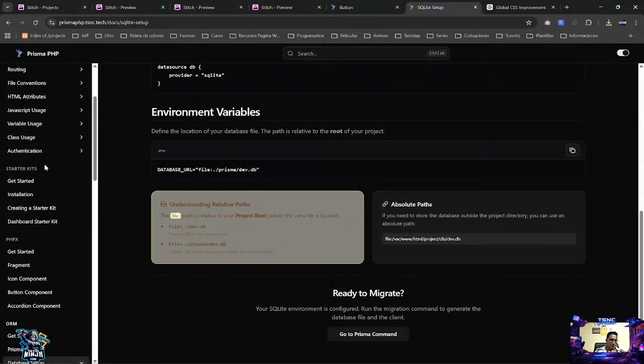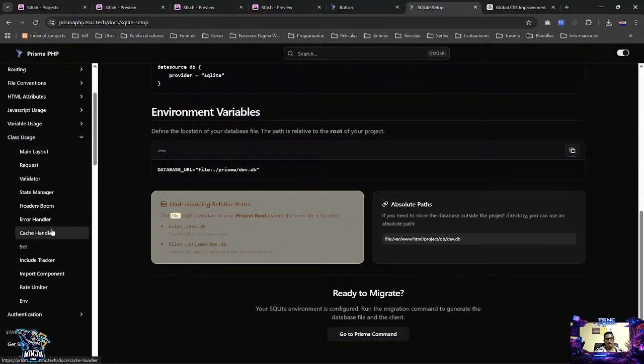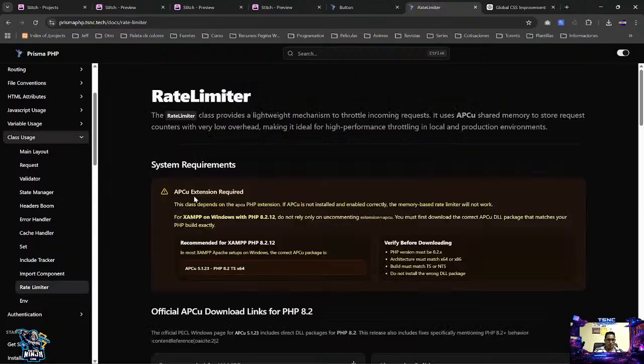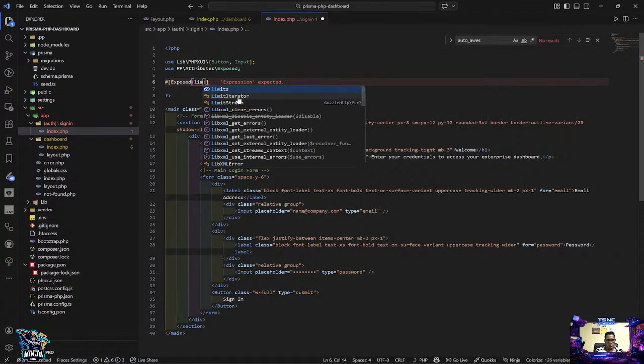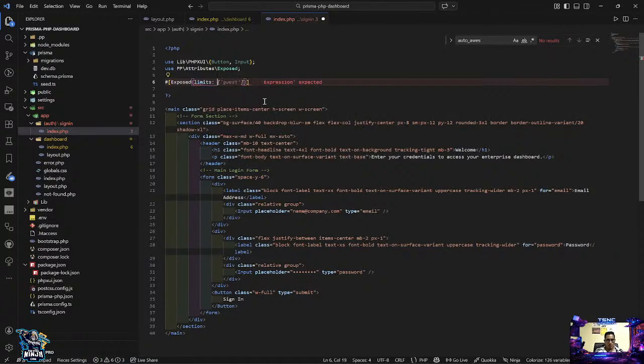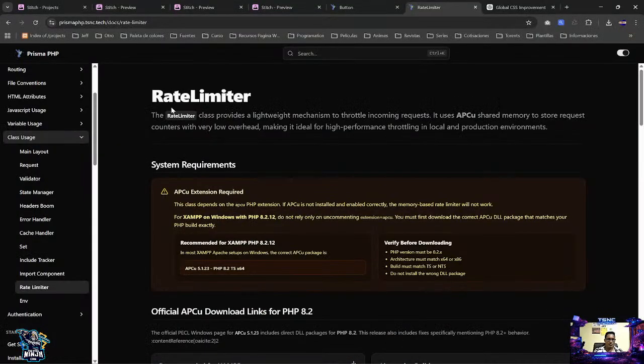So I'm just going to show you what maybe in the next video we're going to do. If you want to limit, in this case limits, you can say limits 5 requests per minute. But when you use this limits, you are using under the hood the rate limiter, this class.